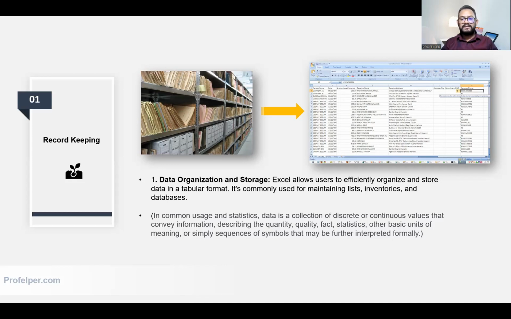So when the computer was invented and Excel was invented, people got amazed by knowing the features of Excel, because it was like a digital file for them. So they started moving their manual files to digital files in Excel, correct? In Excel, data was easily available, right? And it was easily searchable.